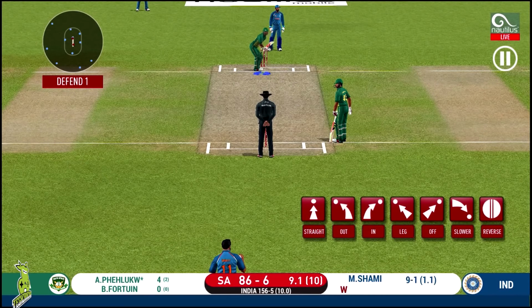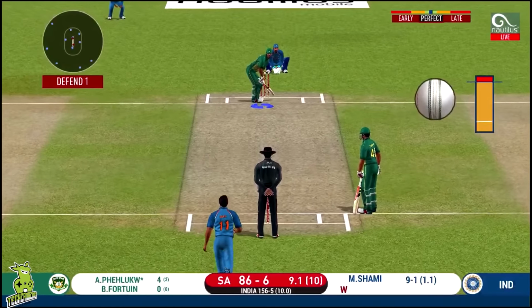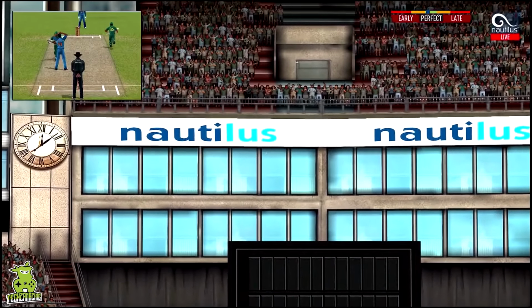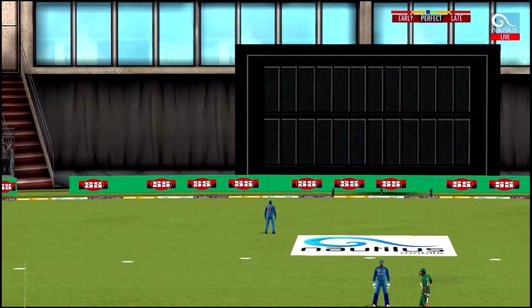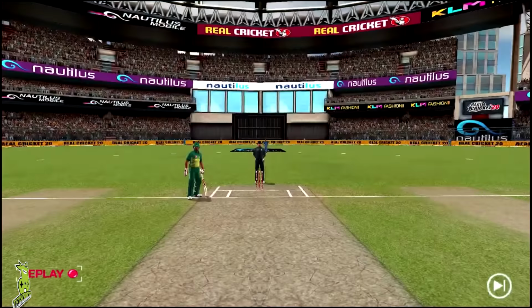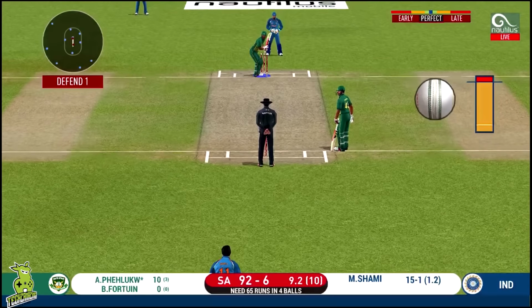There is a fielder at cover. Goes for the big one. That's a powerful six. He is making the bowler look ordinary here. What's next?